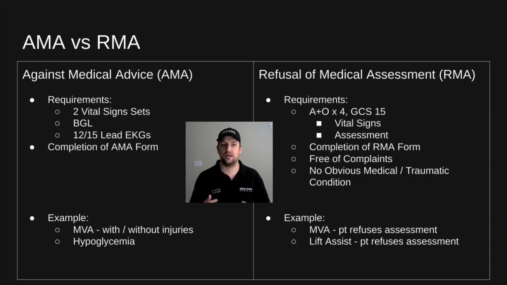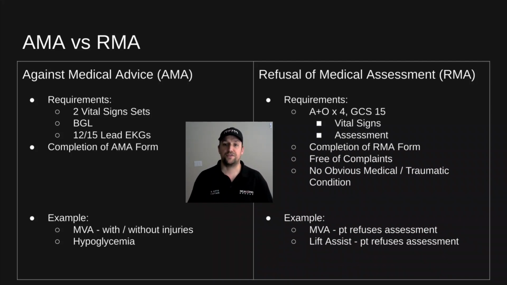Next, hypoglycemia. This is simple, right? Sugar is low, of course you're going to need a glucose. We're either reporting lethargy or some sort of vague symptom, and that's when you should be doing the 12 and 15 lead every time. In general, if you're unsure about whether to obtain a BGL and a 12 and 15 lead, just do them if you're unsure versus to not do them and wish you had done it later.